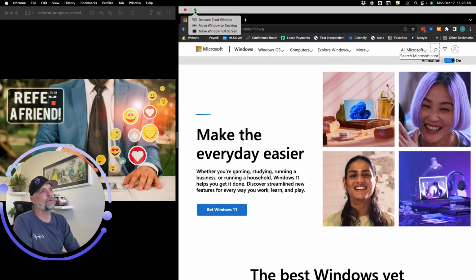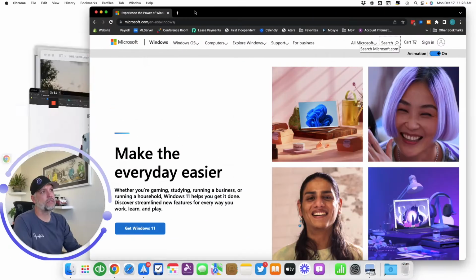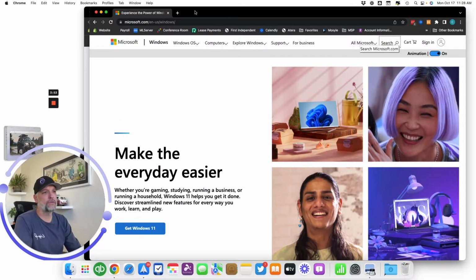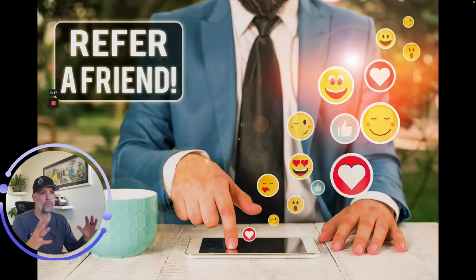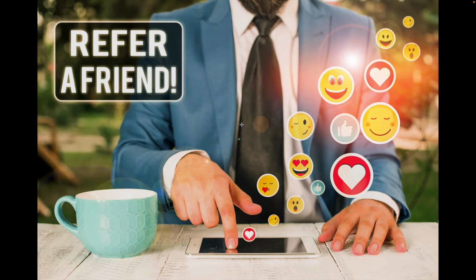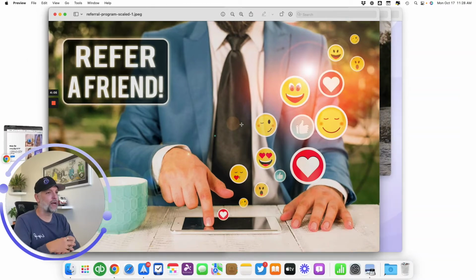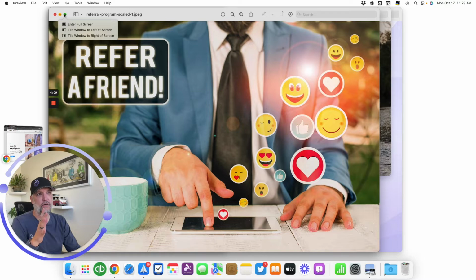So what we would do is simply hit this, and we're out of full screen split view with the Chrome window, but the picture goes to full screen. It takes up the rest of the space that we were in before. And now I should be able to hit escape, and there we go, we're back. So that's one way to do split view: just hover and then select whether you want it on the left or the right.